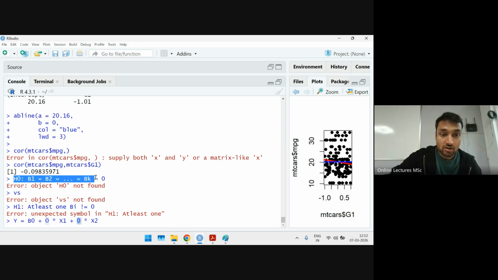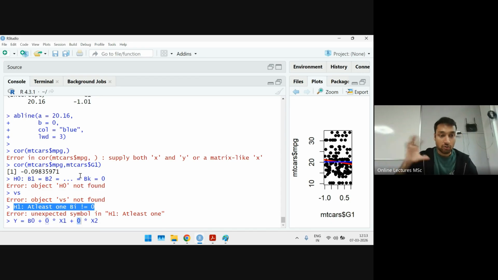If my H naught gets accepted, basically I'm saying all regression coefficients are 0. It says that the model you have made is a garbage model. Don't look within it because none of the xi's are helping you predict y. If at all you accept H1, you are saying that out of beta 1, beta 2, beta 3, beta 4, beta k, whatever it is, at least one xi is helping you predict something.